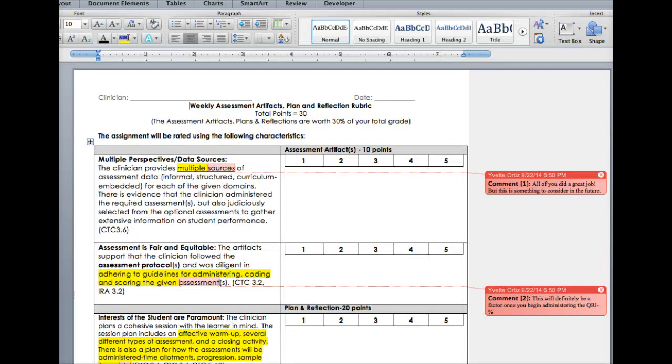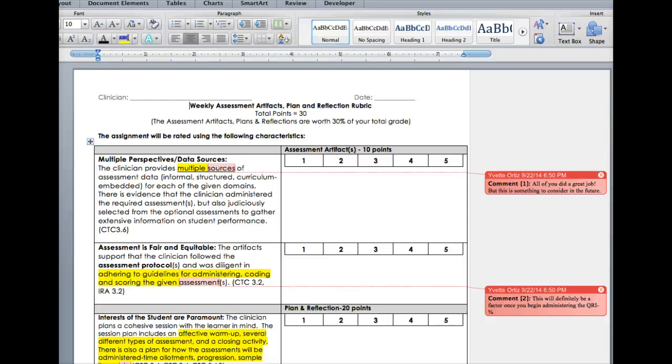Okay, so let's go ahead and take a look at our rubric. Okay, so here's the rubric. I added some notes just to kind of remind myself what I wanted to remind you. All of you did a really great job with the multiple sources, but also this is something to consider in the future. So when you are assessing a student, you want to make sure that you're gathering lots of evidence in different areas. I noticed some of you also did some really great informal assessments, such as a quick write, also the segmentation softball. Even though it's a game, it can also shed some light on whether that student has good segmentation skills.